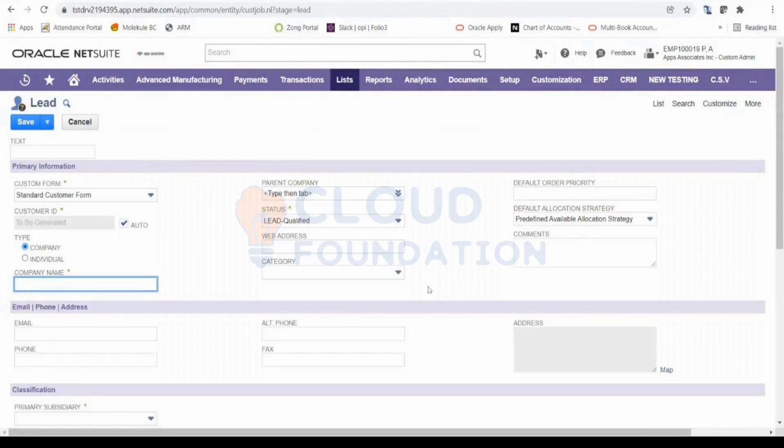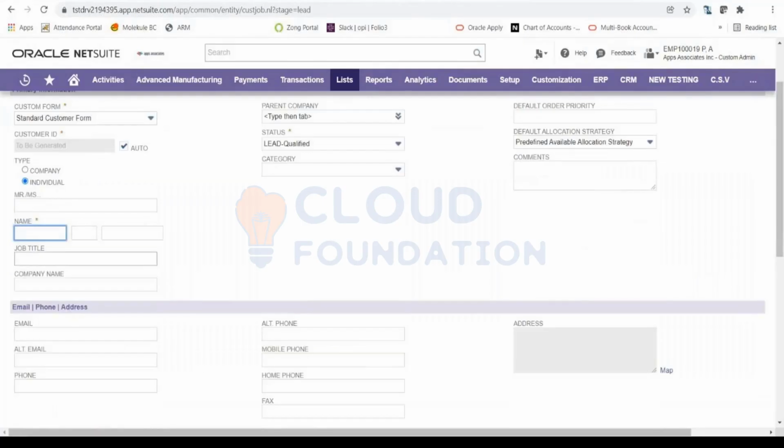You will notice that this is essentially the same form that we saw on our customer record last time. All the fields are pretty much the same. You have the type, whether it's a company trying to purchase your goods or an individual.